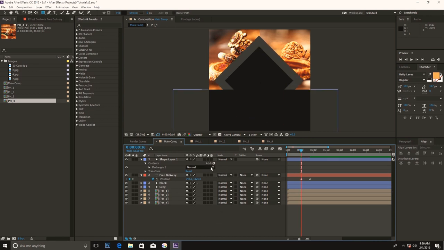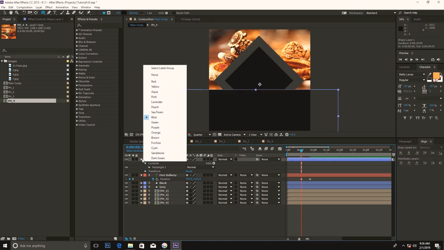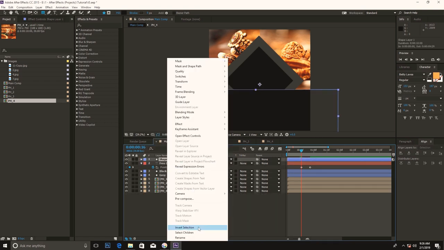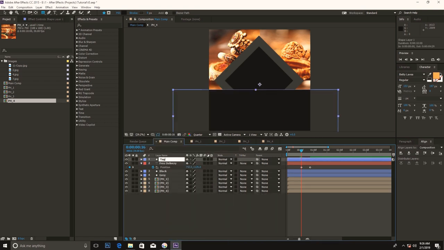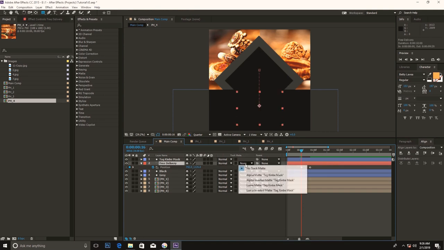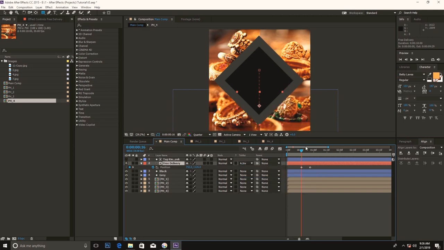I am going to rename it tagline mask. Ignore the spellings. Tagline mask. Free delivery, I'm gonna set its track matte to alpha inverted matte. There you go. Everything is hidden.